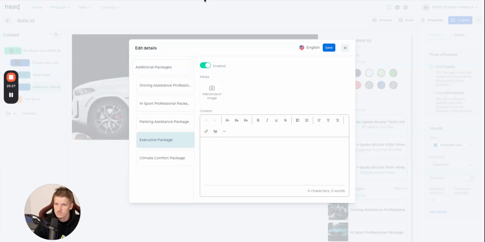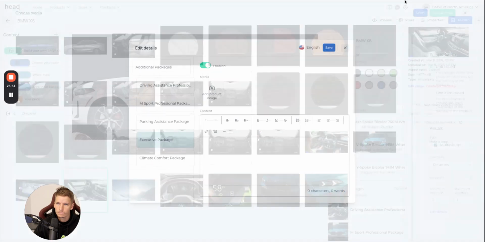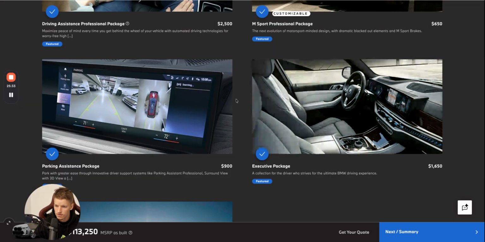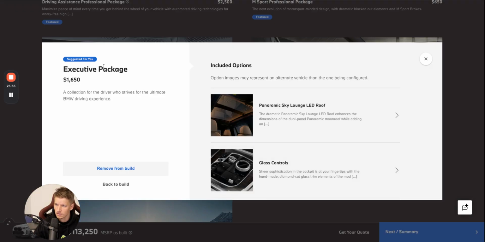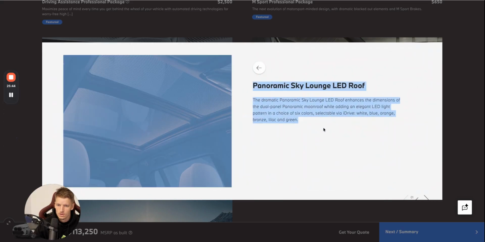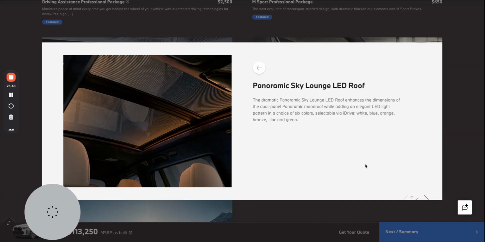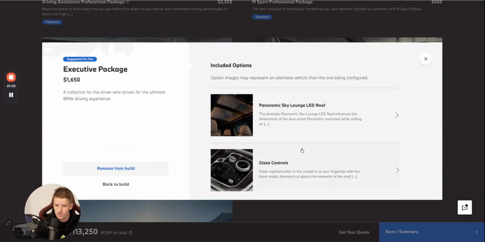Then we have the executive package. For that, let's take some stuff, and they have a lot of pictures. So just to make sure that we are not using too much time, I will be just copy pasting some of the text here.